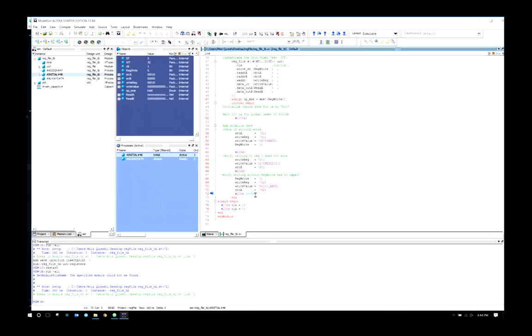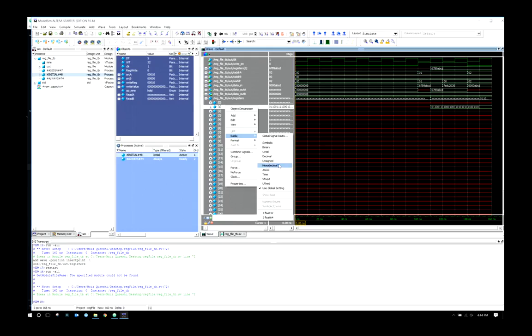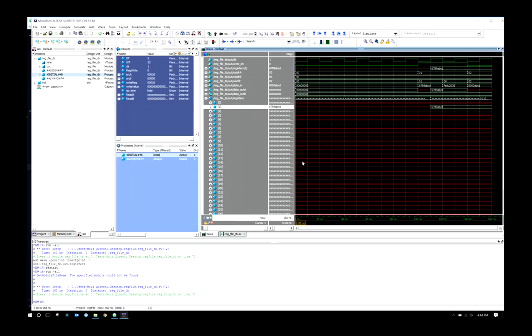It's going to stop at my $stop, go back to wave, and now you can see everything that's in the registers. By default, it's binary, so I'm just going to make it a hex. These two, this one and this one, are showing the same thing, but you can see everything else is unaffected.